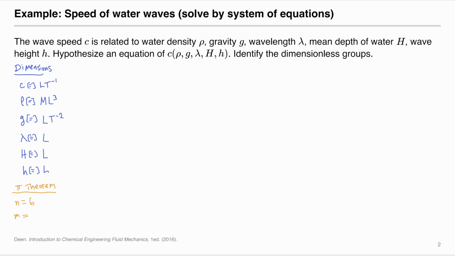So to determine the number of independent dimensions, we can select, for example, lambda as 1, that's representing the length. We note that ρ is the only one that has the mass, so we can also select that as an independent dimension. And we can select either one of c or g because they have time as a dimension. I can select, say, c. So there are in total 3 independent dimensions. g is not independent of c, ρ, and lambda because it contains L and T, which can be rewritten by c and lambda. And big H and small h are dependent on lambda, so they are not independent from each other. So the Buckingham Pi theorem tells us that n minus m is equal to 3, so we should have 3 dimensionless groups.